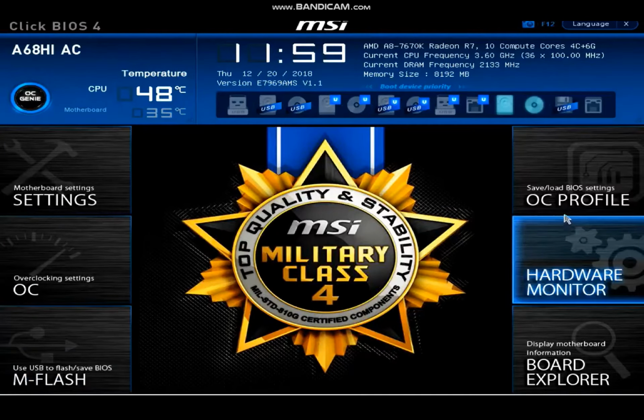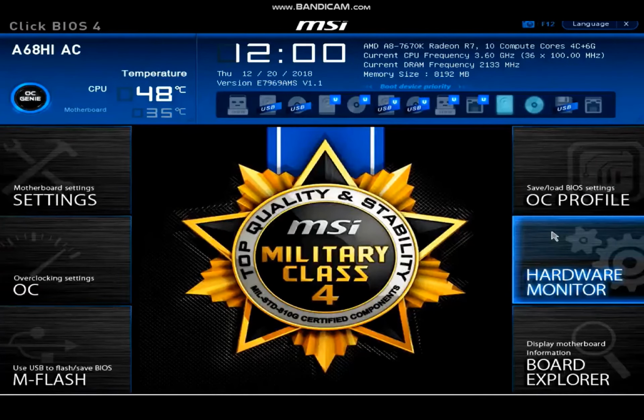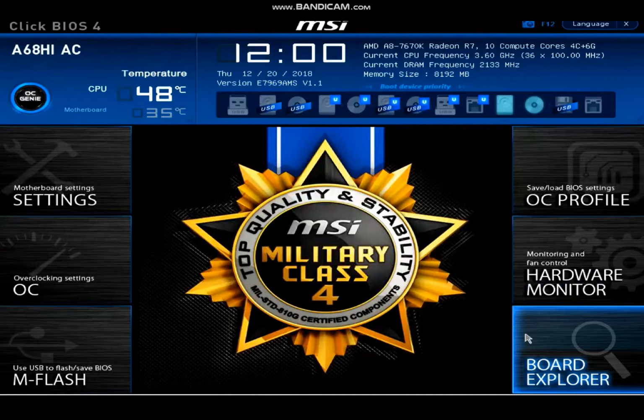Now on the right side of the screen, we have a section where we can choose different overclocking profiles. We can pre-build these for the right gaming or video editing occasion. Down below that, we have a hardware monitor where we can check out the power usage and cooling. We can even have customized fan speeds and even view graphs here. And lastly, we can visit the Board Explorer. The Board Explorer is awesome because this allows us to have a beautiful and interactive view of what's actually attached to our motherboard.